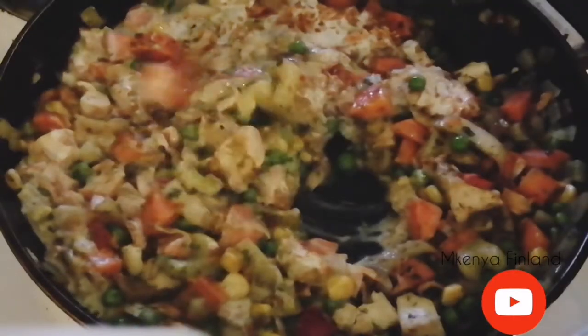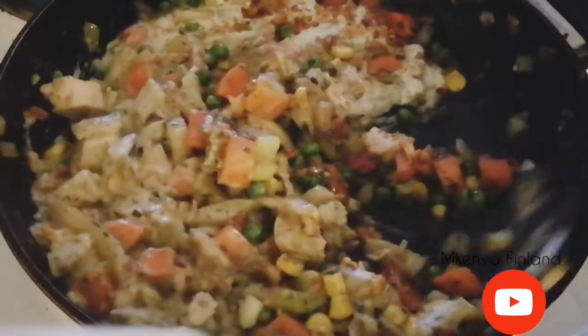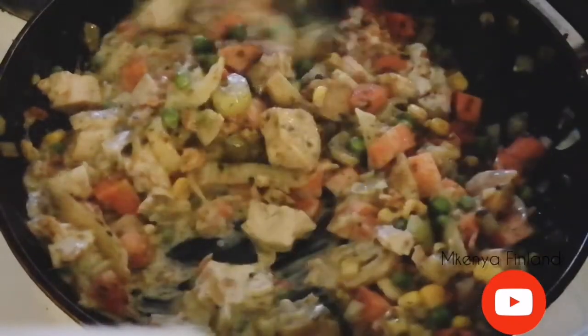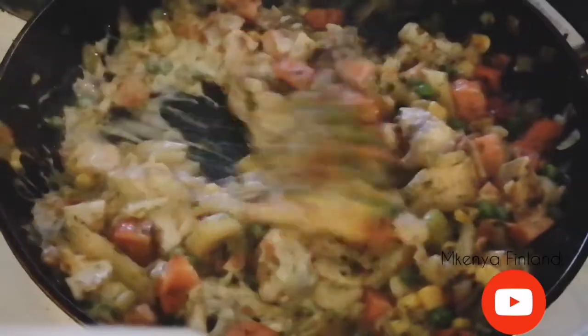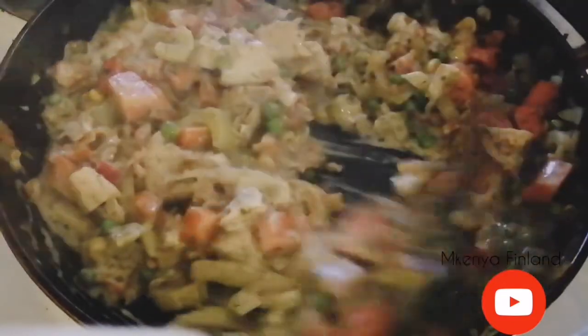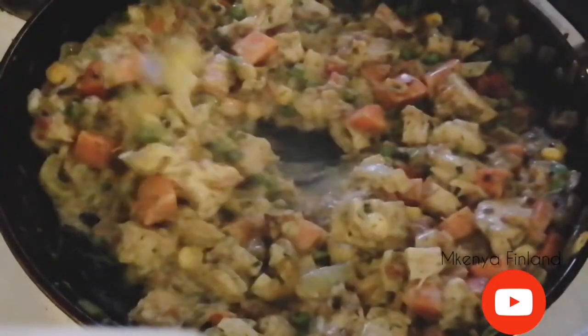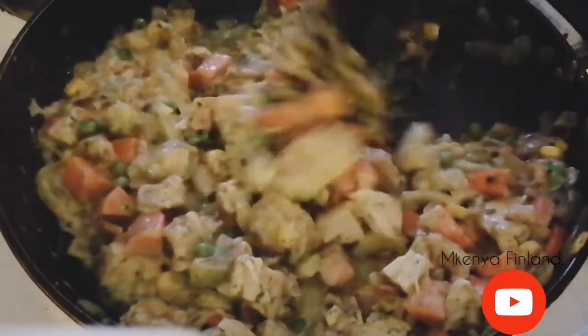So I'll mix this up. I guarantee you this is going to be yummy. Creamy chicken. I'm already salivating. Yum, yum. And everything from the freezer leftovers, you know.